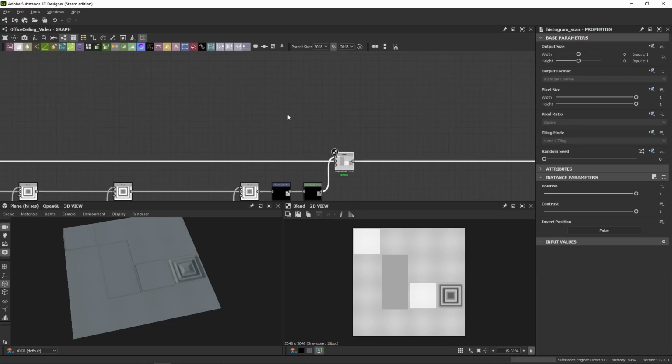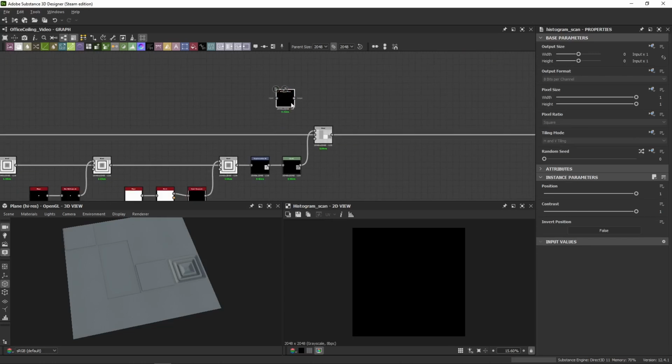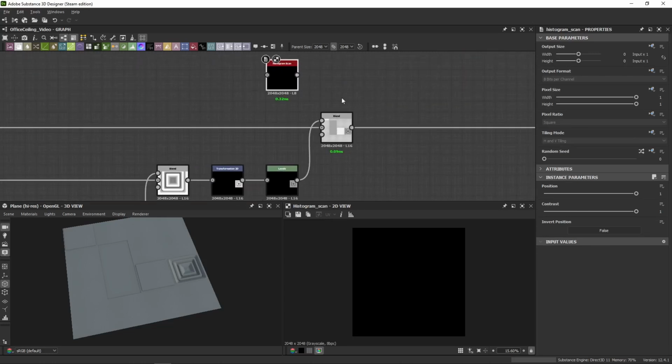Now I am going to create a scan up here coming from this transform 2D because we're going to need this later. And it's set to 1, 1. Okay. Now this part's a little funny because I made it way more difficult than it needed to be.